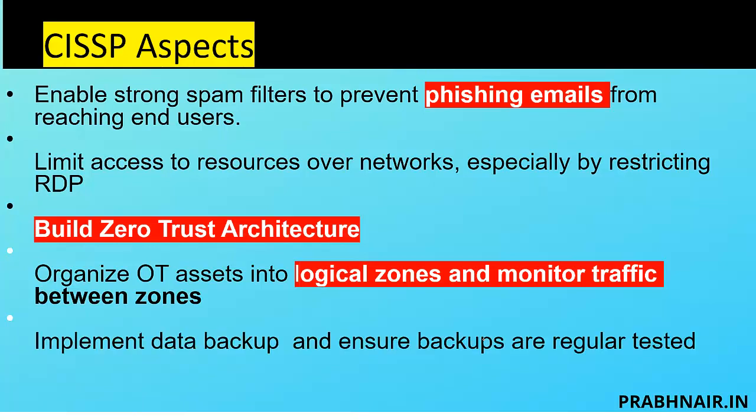Implement data backups on a regular basis and make sure you keep the backup on an external drive. We also cover this in CISSP. We always say backup should be stored on an external drive. So in the case of ransomware, this is the best solution we have. We cannot prevent ransomware, but we can reduce the impact by taking regular backups. So make sure you have at least an RPO for ransomware.